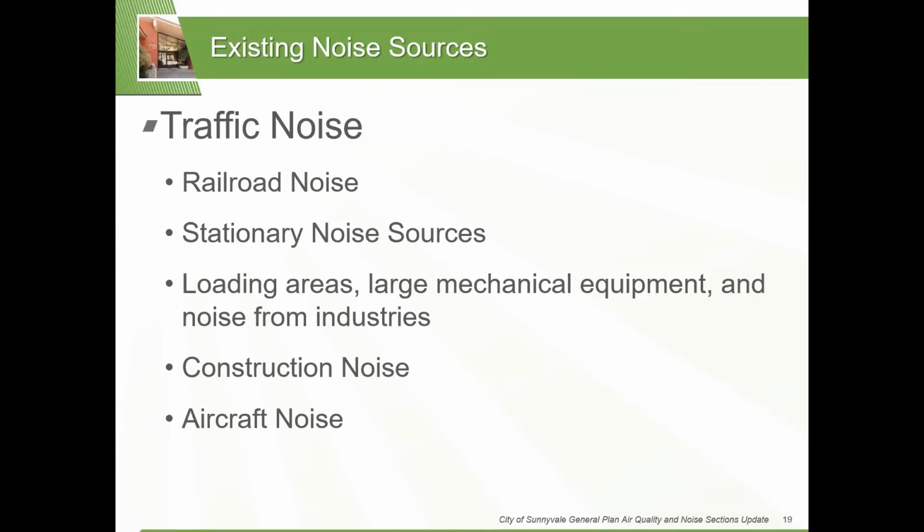Based on existing documentation and modeling conducted, existing 24-hour average noise levels by source within Sunnyvale include traffic noise in the city ranging from 59 to 76 dBA, noise at Moffett Airfield mapped at 65, 70, and 75 dBA, average rail noise at 73 dBA with maximum levels at 105 dBA when horns are blowing, and finally construction noise can vary greatly, but typical equipment ranges from 80 to 105 dBA for short periods of time.